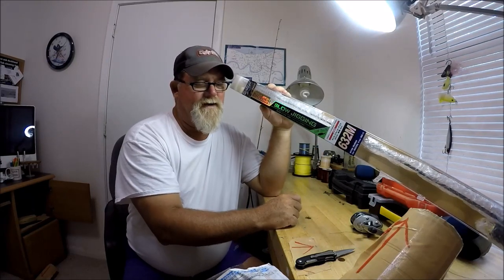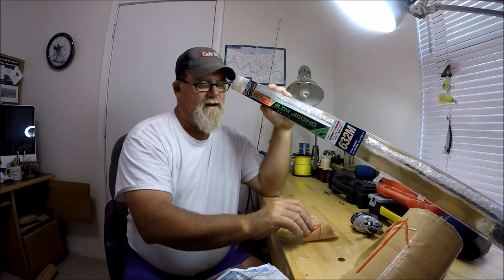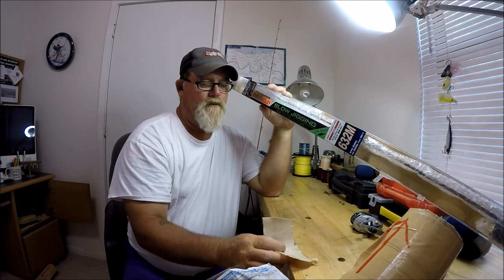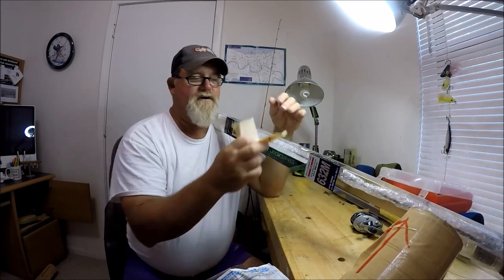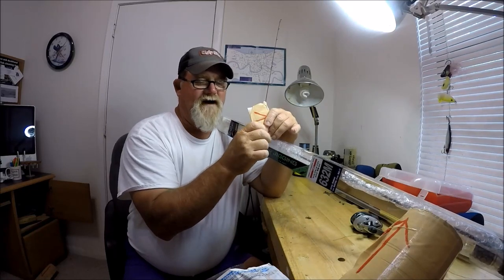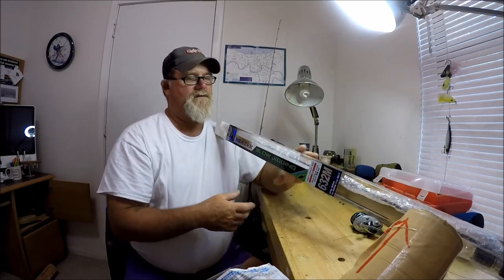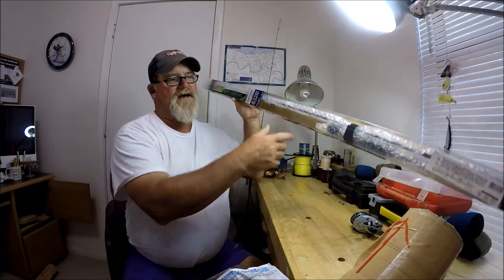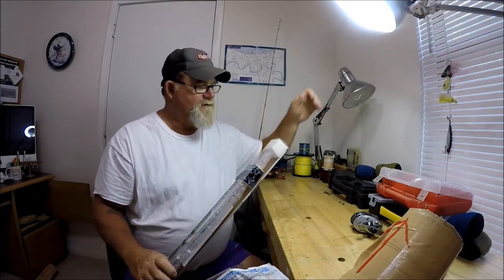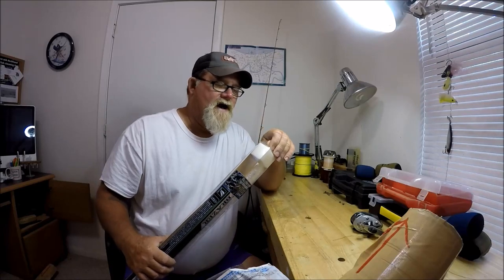These rods that they're making today for jigging are out of carbon fiber. And the more you spend, most of the time, the more carbon fiber of a rod that you will get. There's rods that are like 95% carbon fiber. There's ones that are 90%. I guess they have to have a certain amount. Okay, let me move that out of the way. They have to have a certain amount to provide the action and the non-breakage.